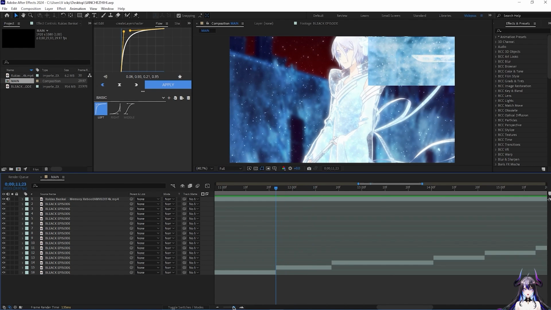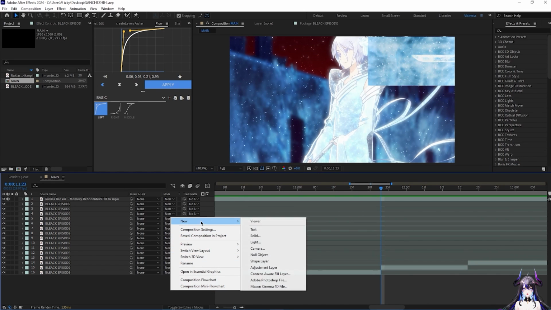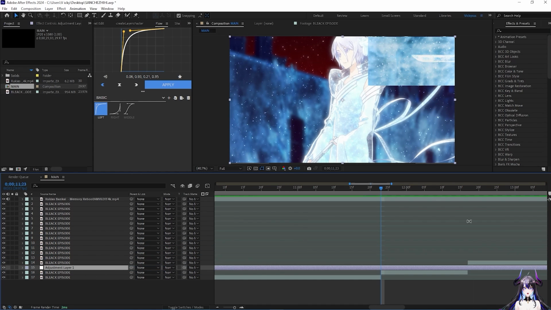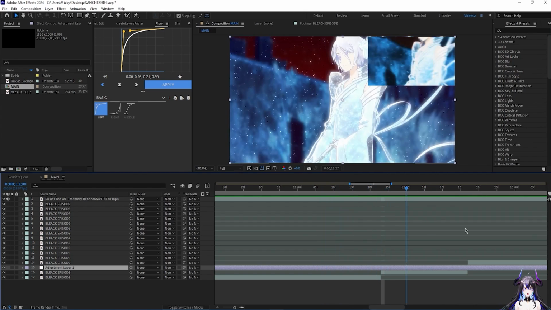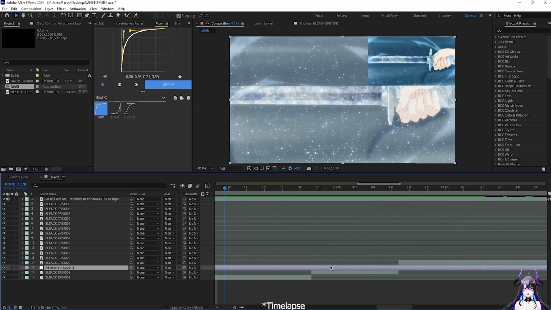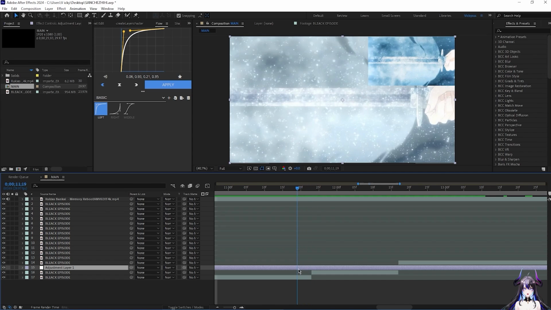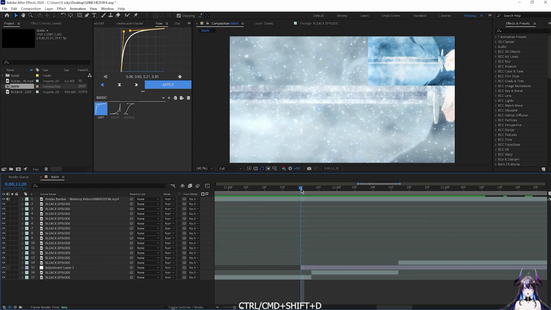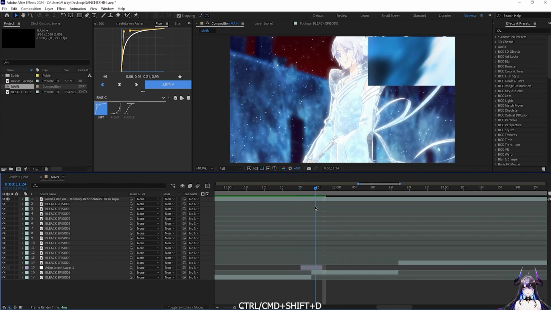So the first thing I will do is adding a twitch on it. I right click, new, and add an adjustment layer, put it down here. By the way, a lot of things are repetitive, so a lot of effects repeat themselves, so I will show them once to save time, and then the next I will do a timeline. So for here I will have an adjustment layer. What I do now is I cut it here with Control Shift D or Command Shift D, and here as well, so that they overlap to the preview with the first clip.